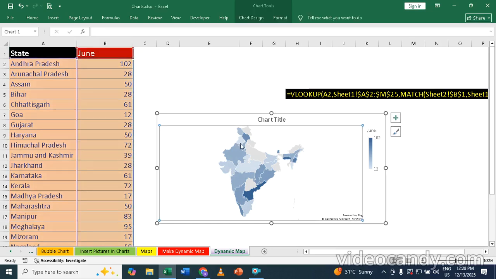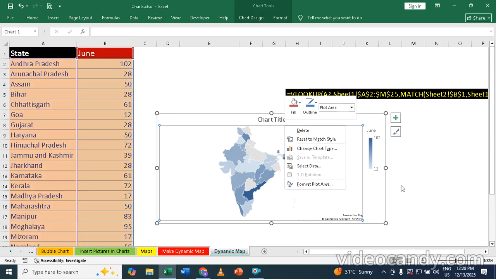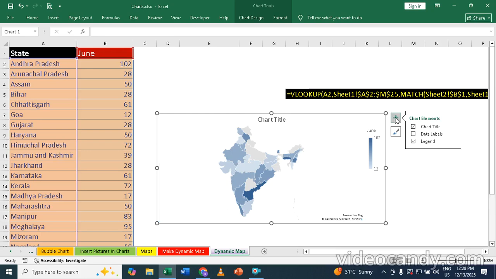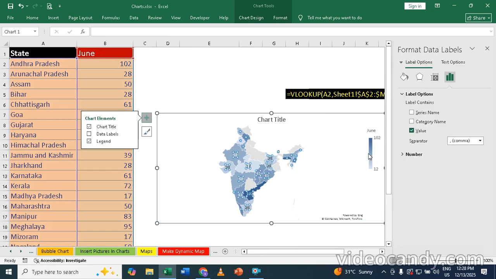Okay, now before that you can just click on this icon again, then right click, just click on your graph, click on this plus sign, data labels. So if I tick mark on my data labels, I get the value over here, but I don't want this value actually. Just click on this arrow sign, show more data labels options, and category name.